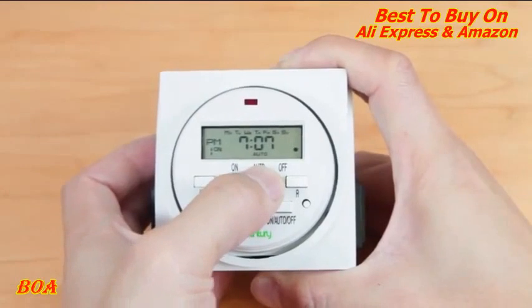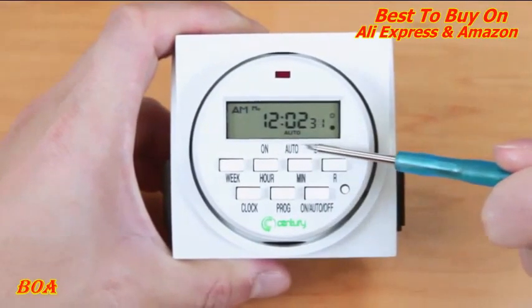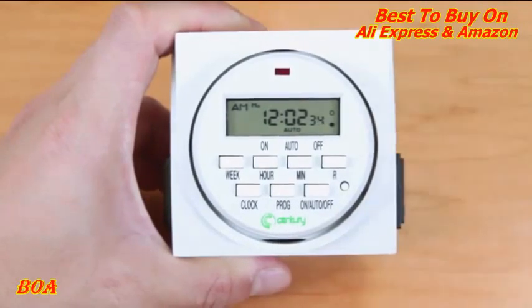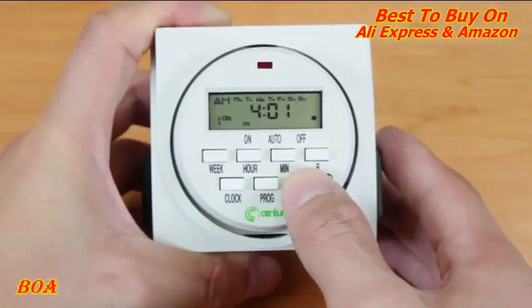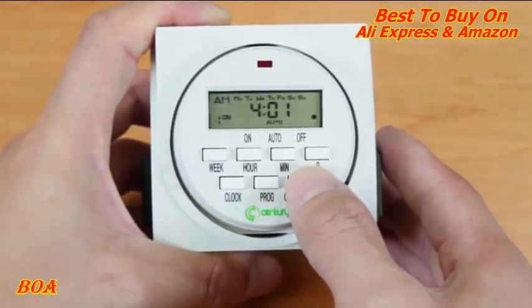There are 4 operating modes: on, auto, off, and random. On, the power is on, the timer is not active. Off, the power is off, timer is not active. Auto uses the timer settings you have programmed.